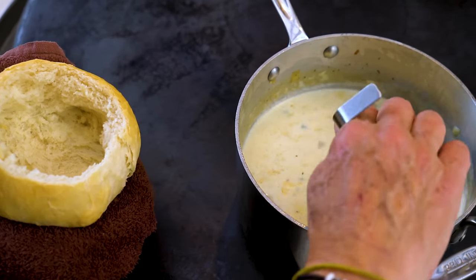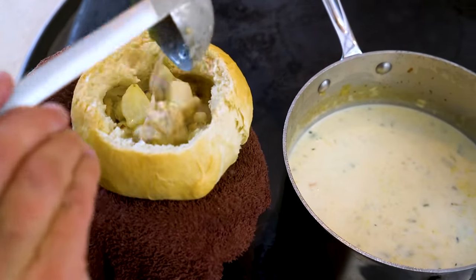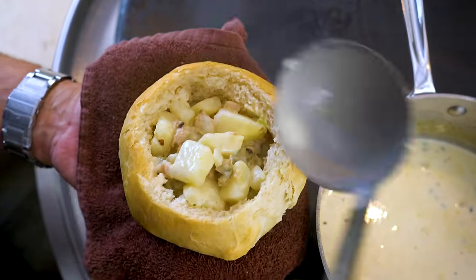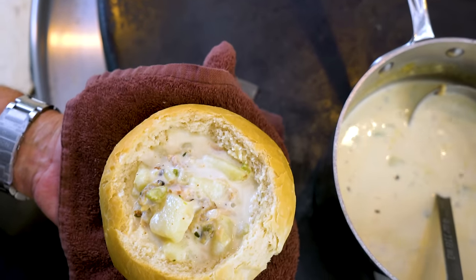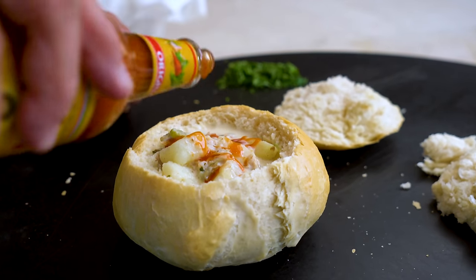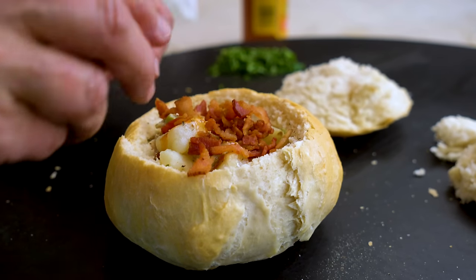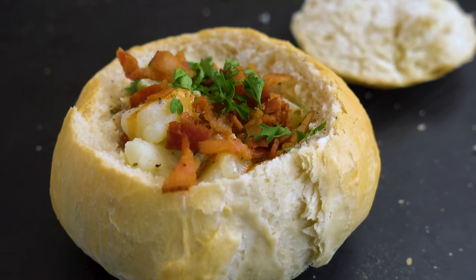Now let's put some soup in. Beautiful potatoes. The clams. How spectacular is this? I like a lot of stuff - the broth too. Mama Mia. Here's what I like for toppings: some Cholula - I think it's fantastic - fresh ground pepper, and remember that bacon we cooked earlier? I want a shit ton of that. And of course, a little parsley on top. That is what today is all about. This is a happy day.